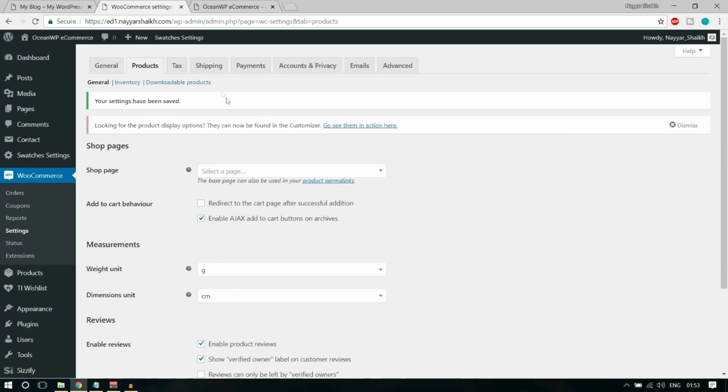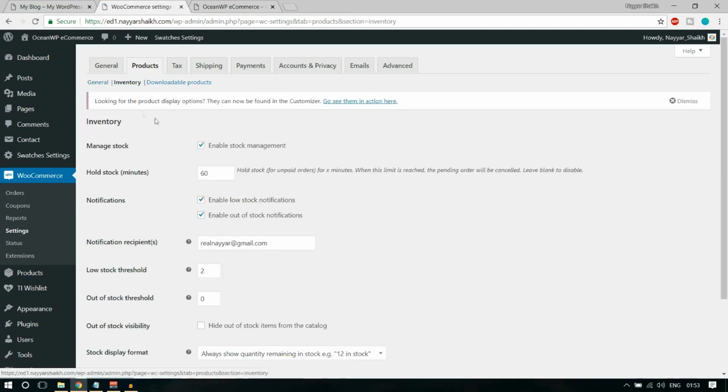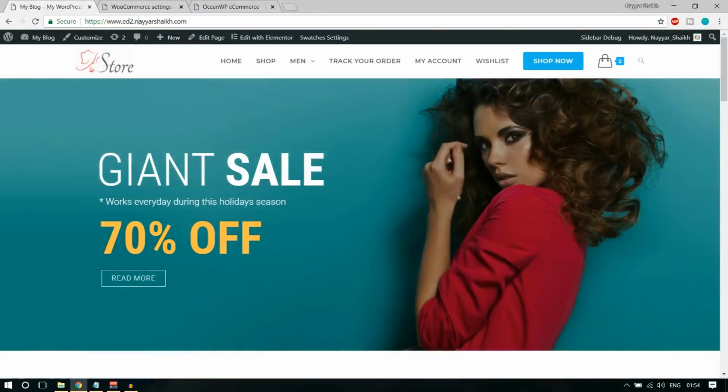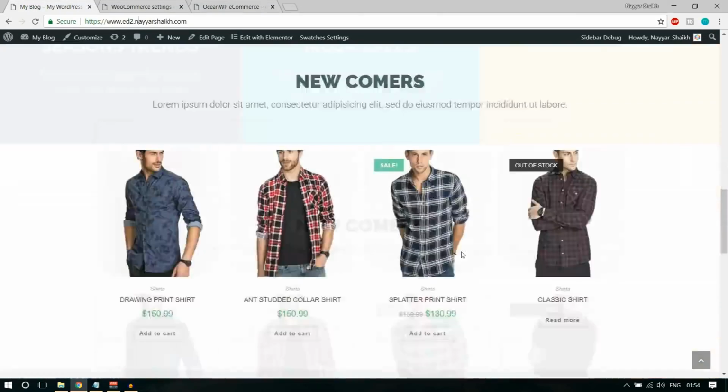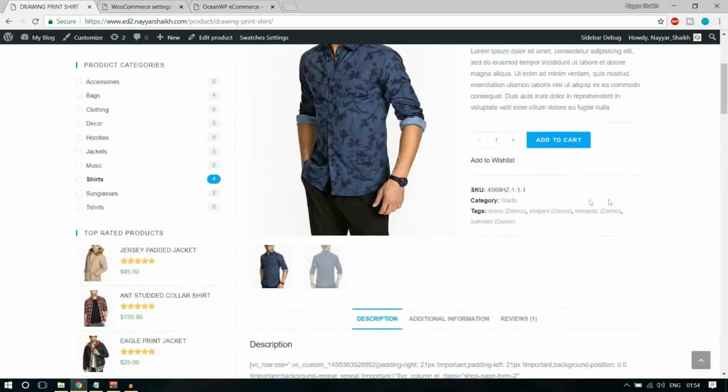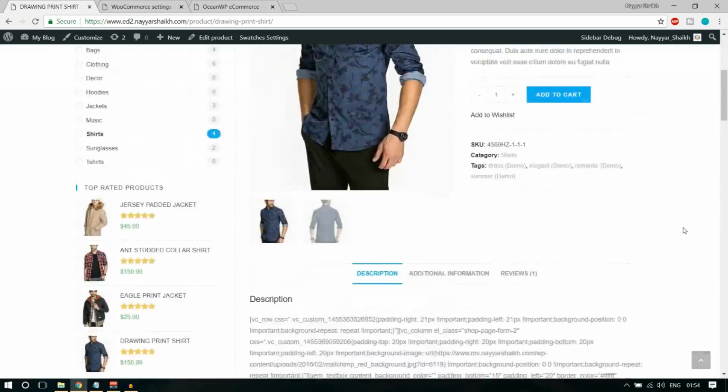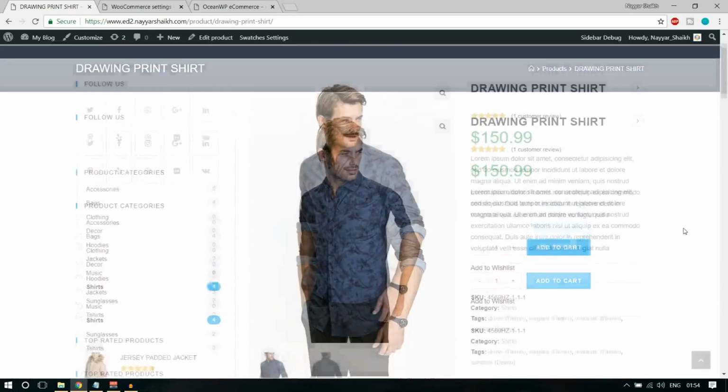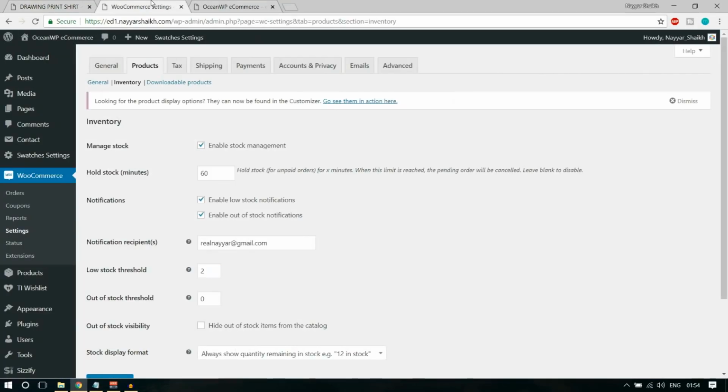Now if you see over here under product settings, we have 2 more settings, inventory and downloadable products. So let's click on inventory. Now if you want to enable stock management, you can do so. Let me show you one. Let us open any product. I think in here, I have not enabled the stock management. So what happens is, if you just enable the stock management, as you can see, you have hold stock for 60 minutes.